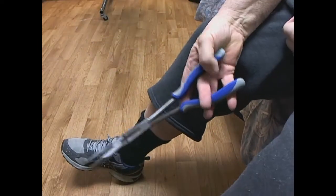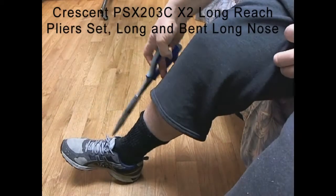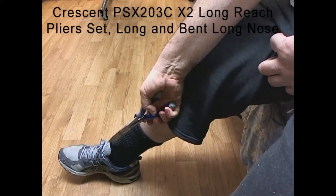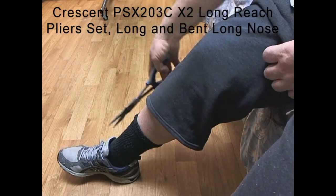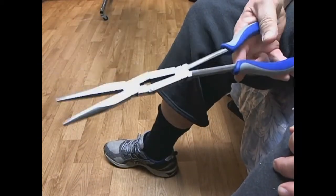So you take the handy dandy super long needle nose pliers, and you use that to pull up there. Did you see that came up about 1 inch? And now it's a lot more comfortable, and it's not quite as tight. These are essential for putting shoes on.